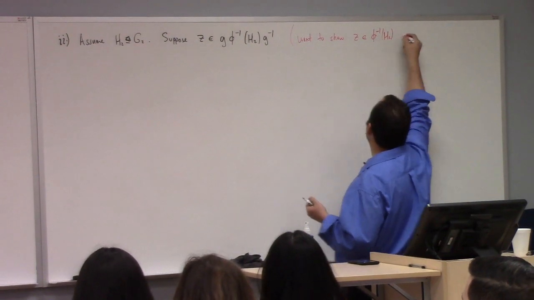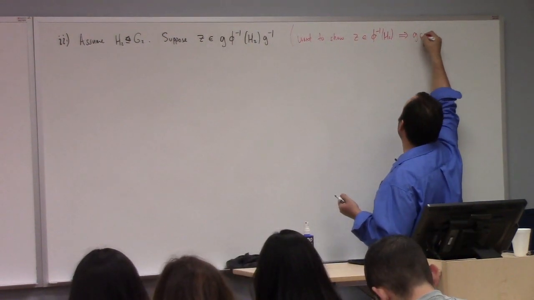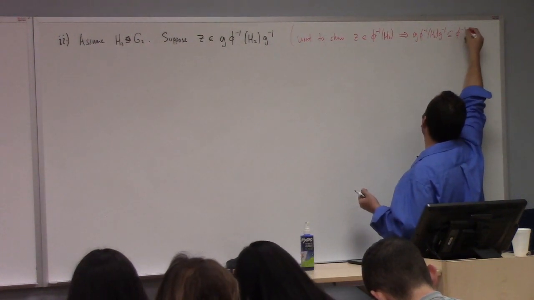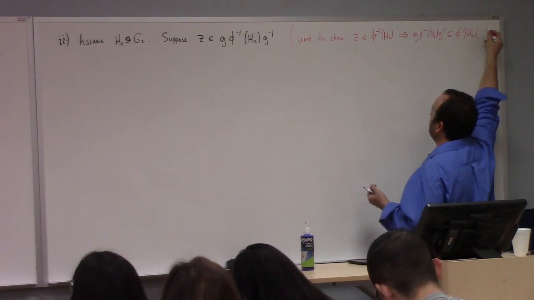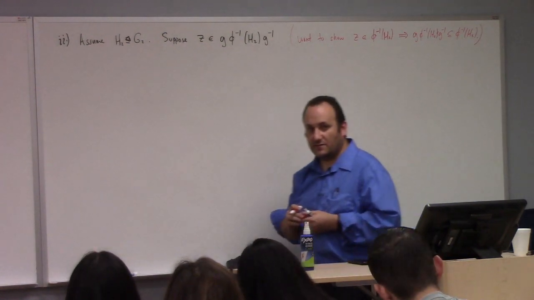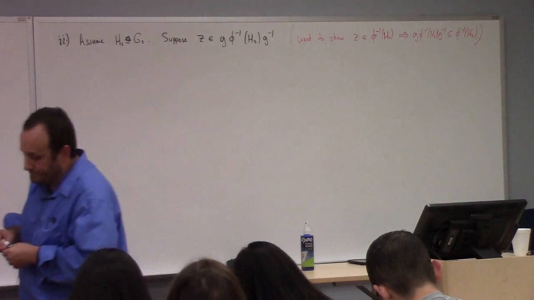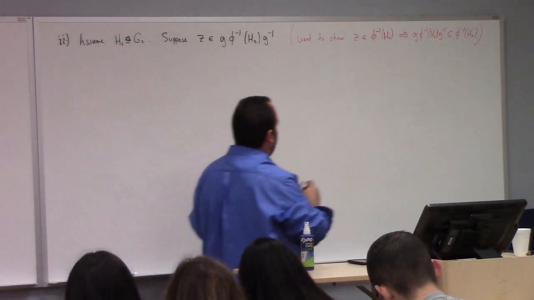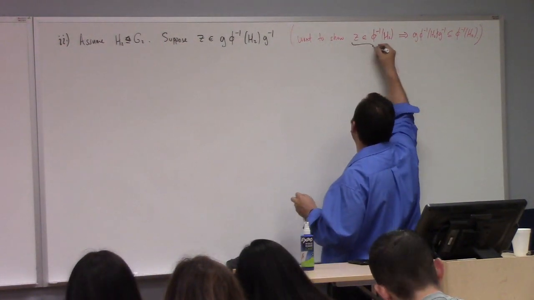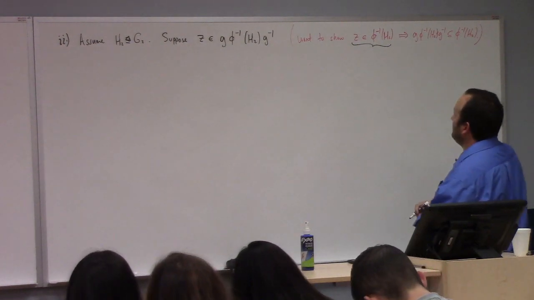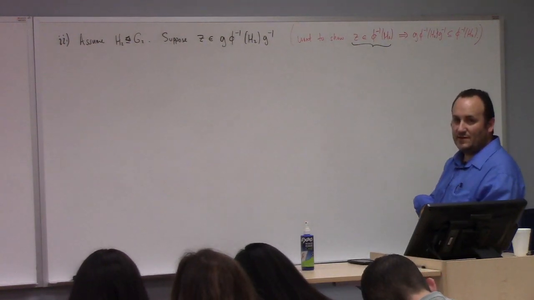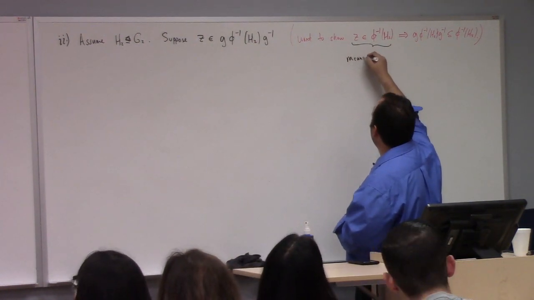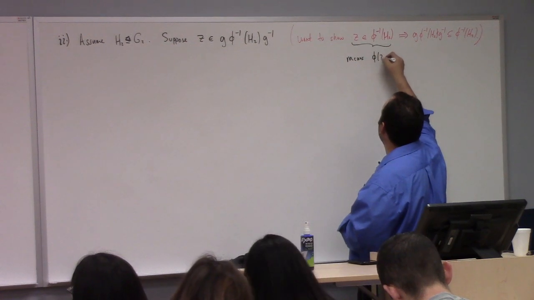because that will then imply that g phi inverse of H2 g inverse is a subset of phi inverse of H2, which will then, by definition, prove the normality of the inverse image of H2. Right, that's what we're after. It's probably a good idea to just write down what this means to guide our work a little bit. If Z is in the inverse image of H2, what's that say about Z? Phi of Z is where?